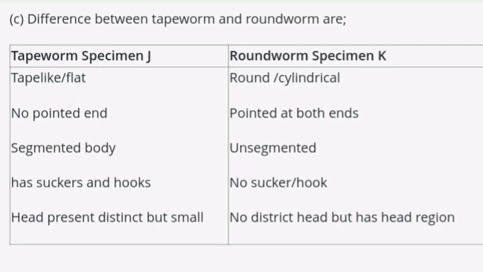Now, how meat can come into this is that tapeworm can be transmitted through meat to man. So you can sit down and think of how questions can come up with that specimen that is meat. What other specimen can be transmitted through specimen M, which is meat, to man?